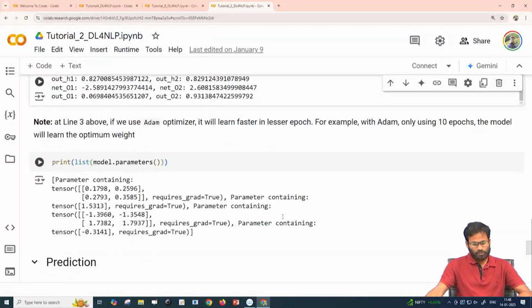There is one more thing you can notice. If you want to list down the parameters of the model after training, you can simply call model.parameters, because now your model is trained. Whatever weights we started with got changed, because the model has learned which weights need to be updated, which need to be more, which need to be less. You can see the tensor of weights has changed from what we started with. We initialized with some parameters, and this is the final set of parameters after the model got trained, which you get by model.parameters.